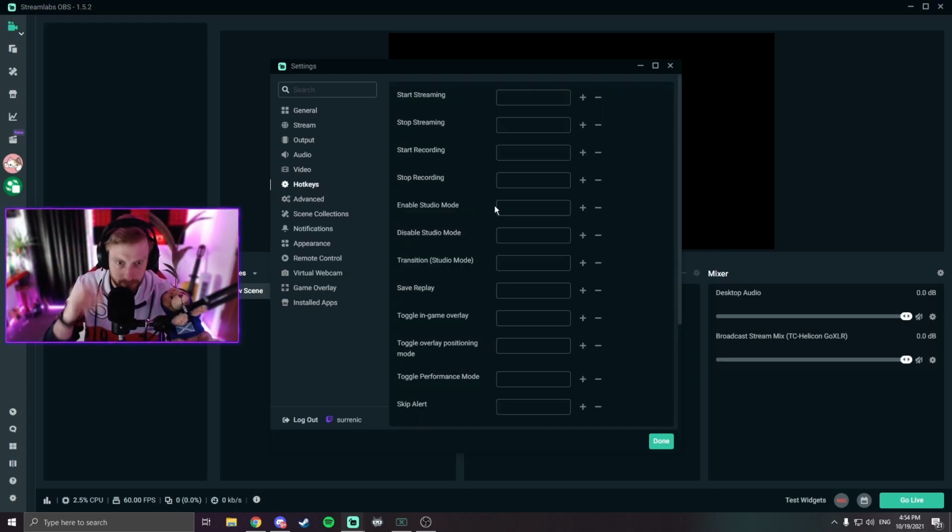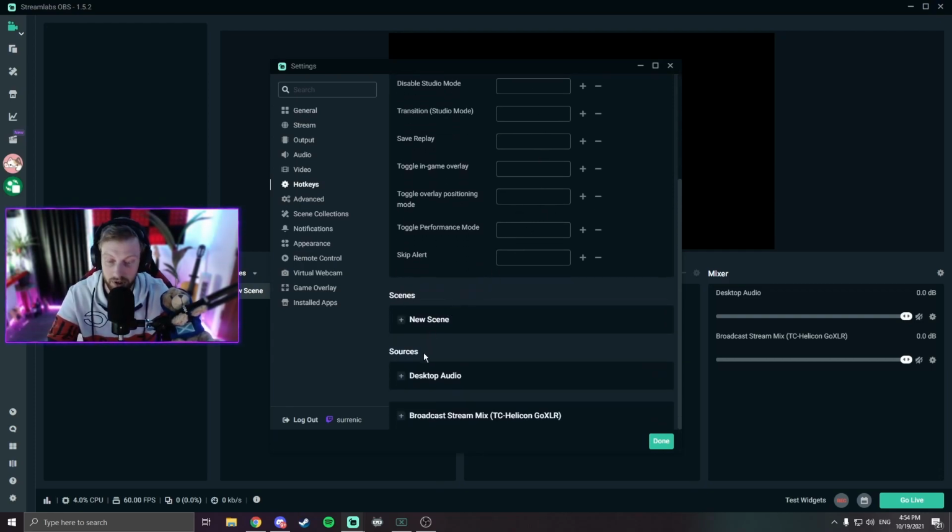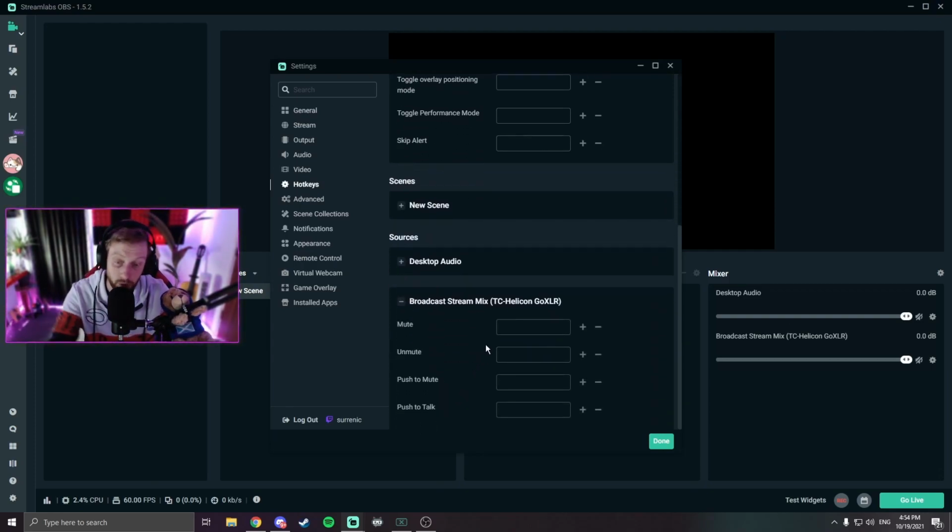Hotkeys, you can put on hotkeys, for example, Control 1 to start the stream, stop the stream, etc. You can switch to scenes with the hotkey. You can mute your microphone with a hotkey. It can be useful. I don't use it because I have a Stream Deck. For example, if I want to mute the mic, I can do Control S, and if I unmute the mic with Control S again, I can unmute and mute the mic right there if I'm not in this menu, which is a good option. But for me, like I said, not worth it.